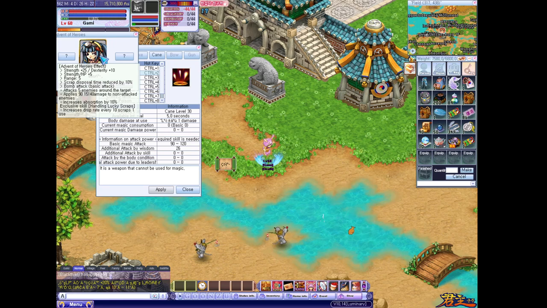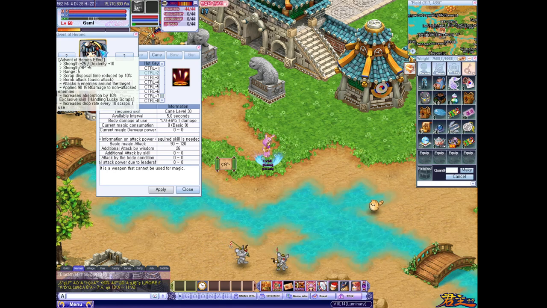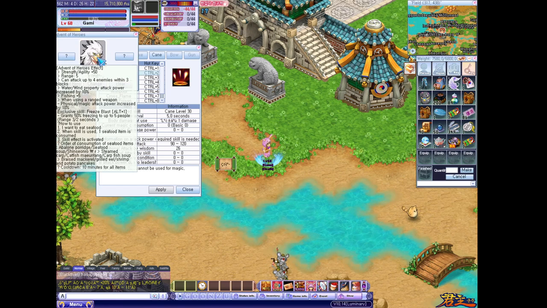Applies glitch damage to non-attacked enemies. What? Do not attack the enemies? Oh, it's AoE bomb attack, basically. Absorption. Oh, it's the lifesteal, okay. Drop rate every 10 scraps, one use. Oh boy, I want to see. To eat seafood, okay.